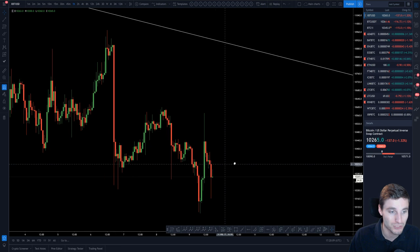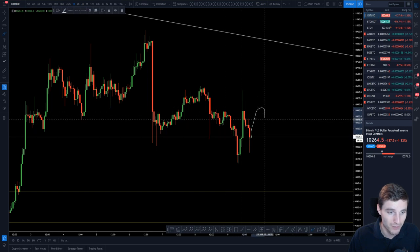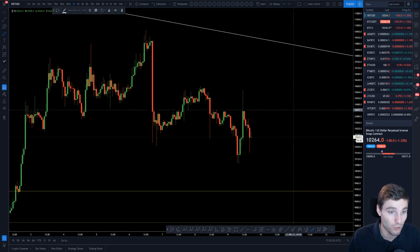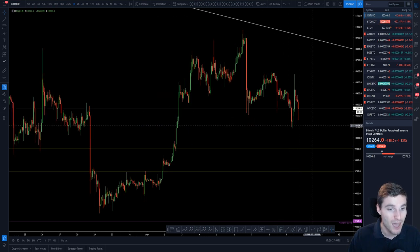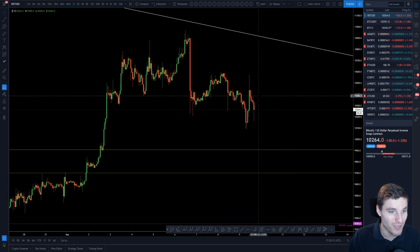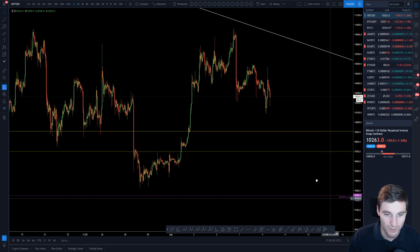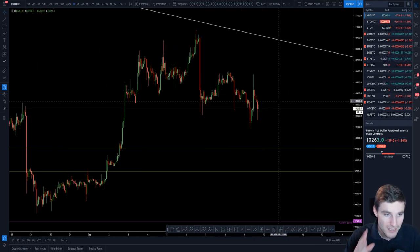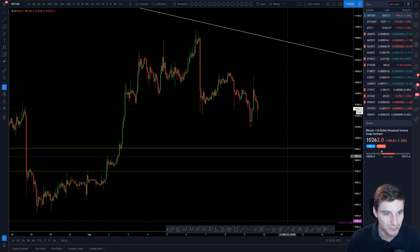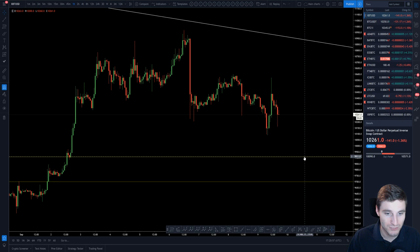As it stands right here at $10,260, I do not see a trade with probabilities in my favor to be opening a new position. I'm more than happy to be sat in my shorts. If price does stop me out and we get a breakout, I'll reassess for a potential long. I am a very, very patient trader. If I see no setups, I just won't trade. Overall, I am in my short position, looking down for around $9,800, and if we keep closing through that, then we're looking down for $9,000 and lower. Midterm support around $9,900 and resistance at $9,600 more or less.